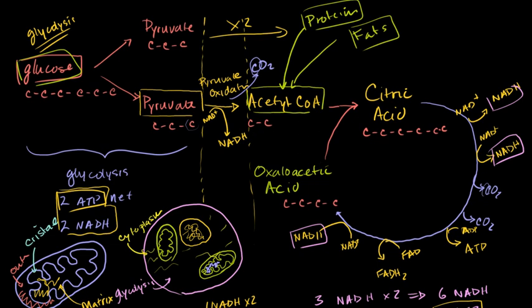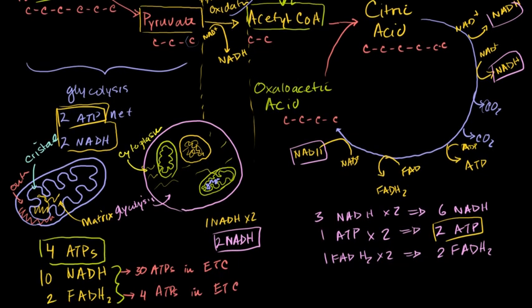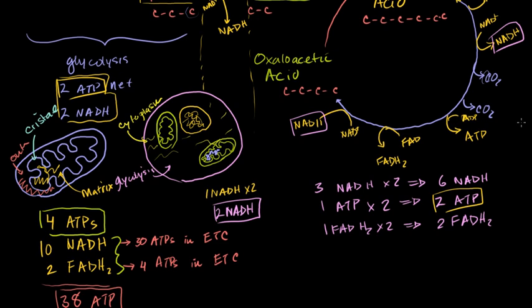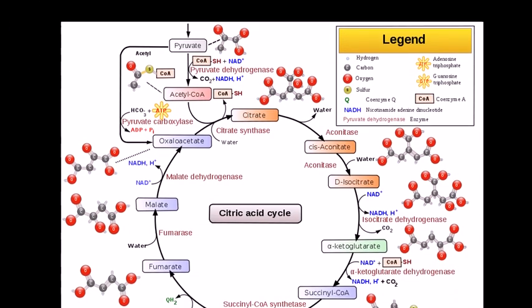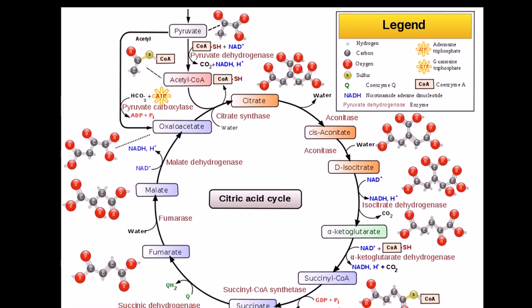Now, I think we have a good sense of how everything works out. Now I'm going to show you a diagram that you might see in your biology textbook, actually the actual diagram from Wikipedia. I just want to show you that this looks very daunting and very confusing, and I think that's why many of us have trouble with cellular respiration initially, because there's just so much information. It's hard to process what's important. But I want to highlight the important steps here, just so you see it's the same thing that we talked about.